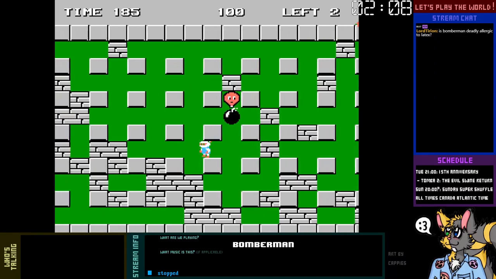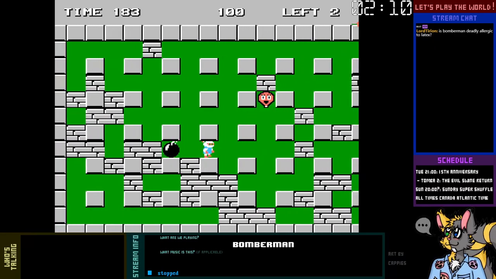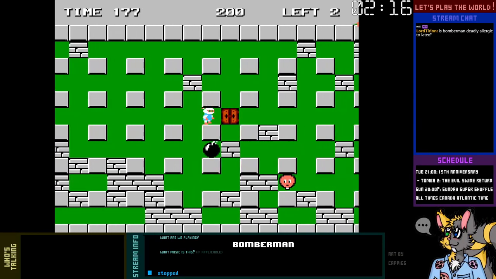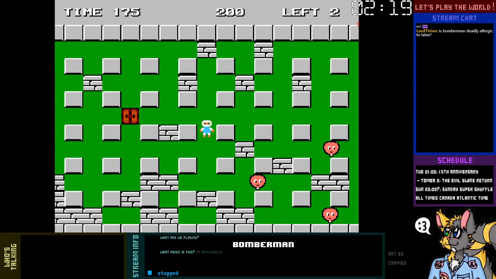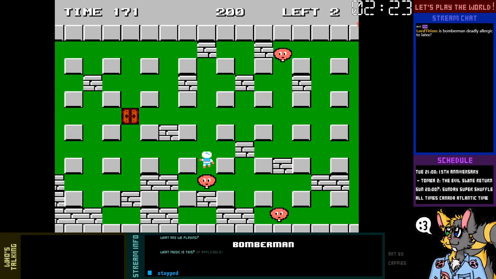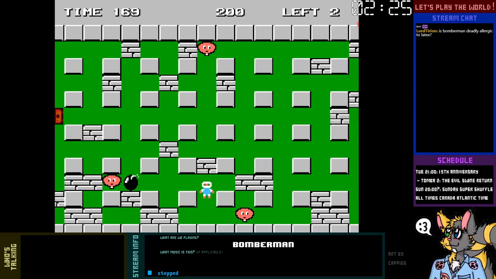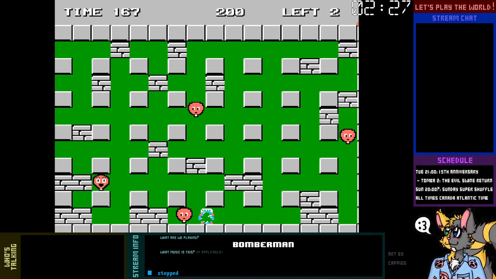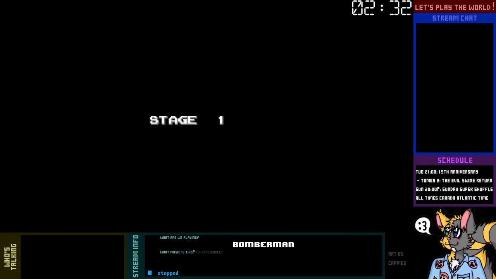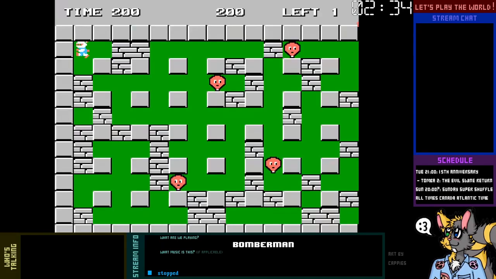There we go. That is the exit door. In order to exit the stage, you first have to kill everything on the stage. Oh geez. Without first dying. And then you go into the door. Do not bomb the door.